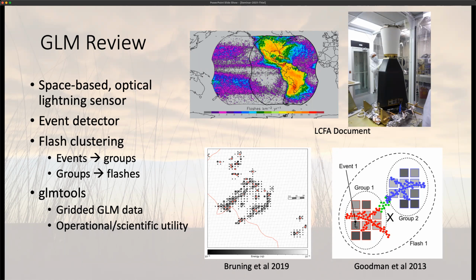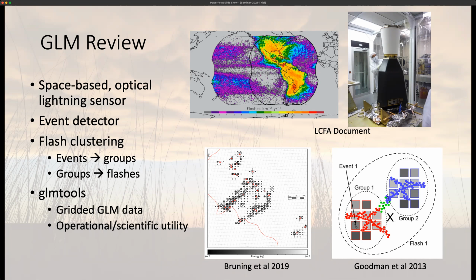What the GLM does, though, is it doesn't detect certain parts of lightning that you would expect from certain ground-based sources. It is finding individual events within the GLM array. Those individual events, or the pixels from the GLM, you can see down here at the bottom in this diagram, are then put together in the adjacent 2 millisecond frames that the GLM records and put into groups. Those groups are then clustered spatially and temporally into a singular flash. So that's kind of the hierarchy of that data.